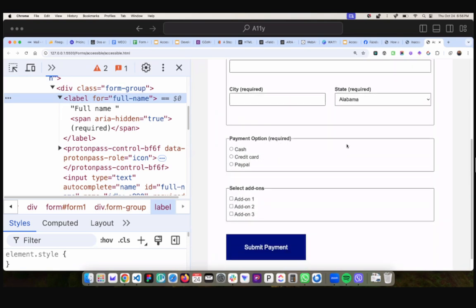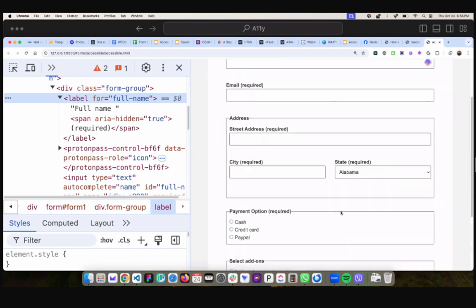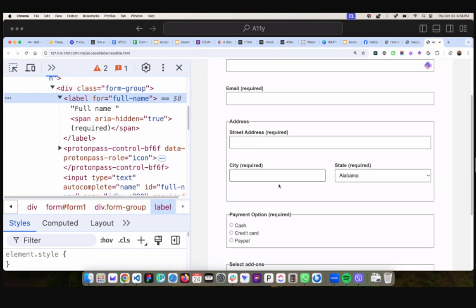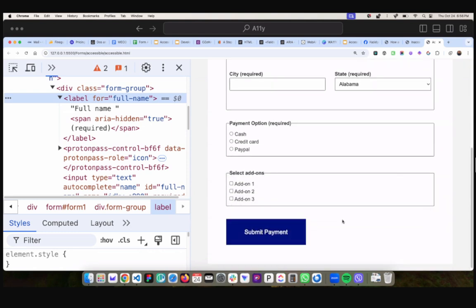Also, when it comes to asking for the format of a field, I don't have an example here, but it's easy to imagine how that would go. I apologize for not having an example of that here. I think a phone number would have been a great example here.